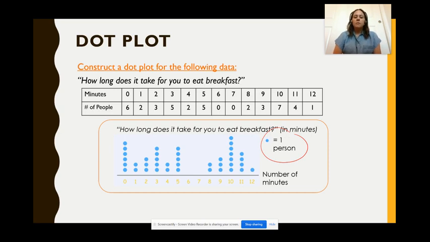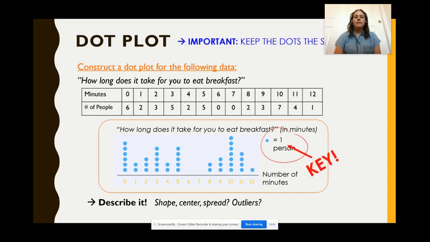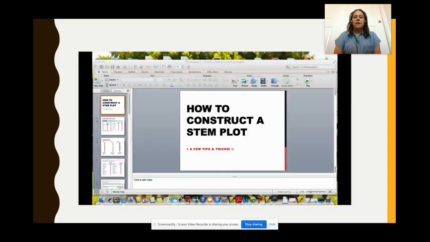2 little things to be aware of. Please make sure when you do dot plots that you keep your dots equidistant and you keep your dots consistent in size and shape. We don't want our eyes being confused by other characteristics. All right. Next, we're going to shift gears to a stem plot. This might be a less familiar of the graphs that we're going to talk about today. So go ahead and take a look at this little video and I will follow up with a couple questions.